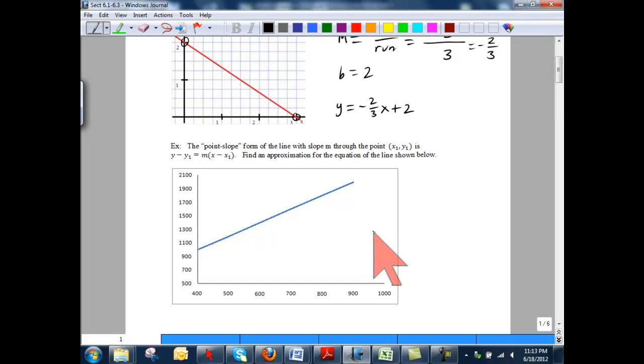Here's another line, the graph of a linear function. Notice something different about this example than the previous, in particular right over here. In the lower left-hand corner of this picture is where we would normally expect the origin of the coordinate axes, but notice that this is not it. The lower left corner of this picture is x equals 400 and y equals 500. And so in fact the y-axis is clear back over here somewhere, and the x-axis is way down here somewhere.